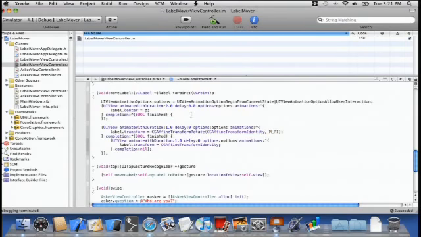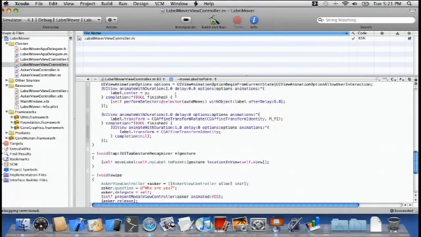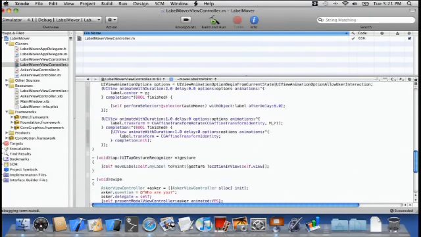So I'm just going to say right here, self performSelector, I'm going to call it autoMove, withObject the label, afterDelay. Like I said, I could do 6 seconds, I could do 10 seconds, but to save time, we'll do 6 seconds. So that's all I need to do there. Although I'm only going to do that if the thing finishes.